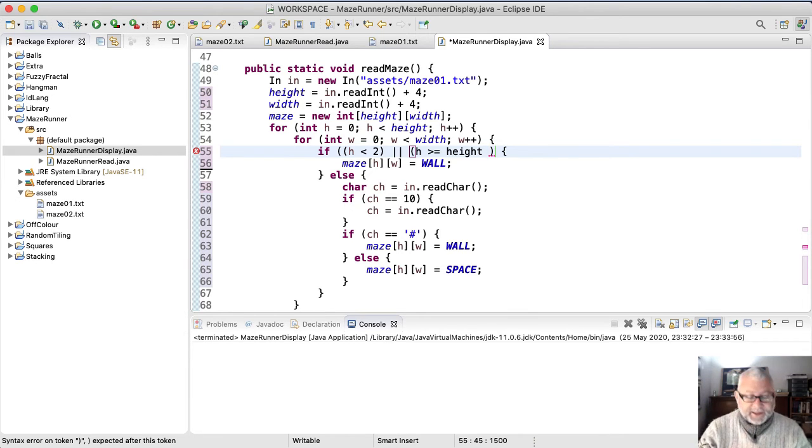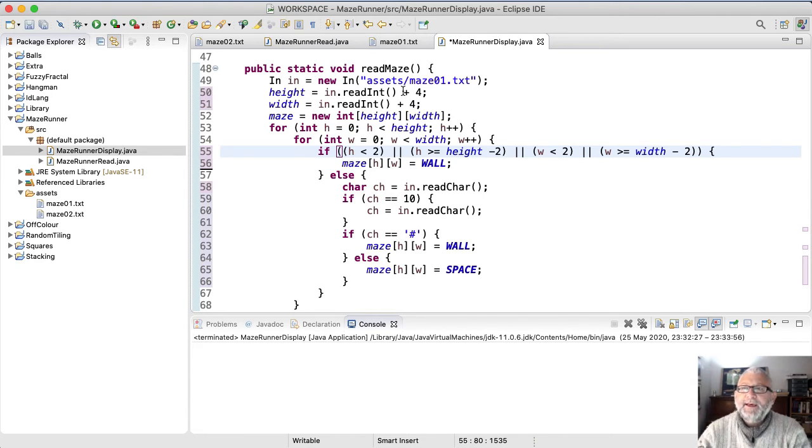So if h is greater than or equal to height minus 2, or if w is less than 2, it's on the left, so that's w 0 or w 1, or w is greater than or equal to width minus 2. If any of these 4 conditions are true, or even more than one of them at a time, then I'm dealing with a wall. Otherwise, read the next character and put it in the maze array where you need it.